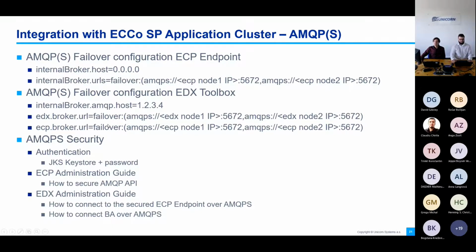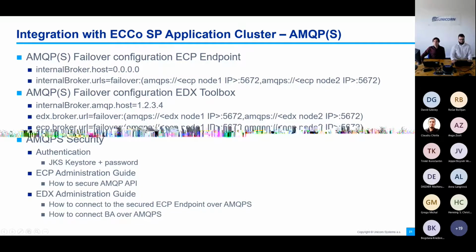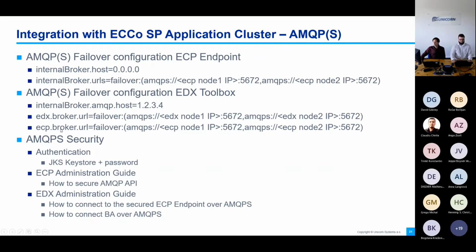And if this EDX cluster communicates with the ECP cluster, then the ECP broker URL needs to contain the failover connection string of the ECP cluster. Again, you can see there are 2 nodes for the ECP endpoint, and this is equal to the internal broker URL configuration.